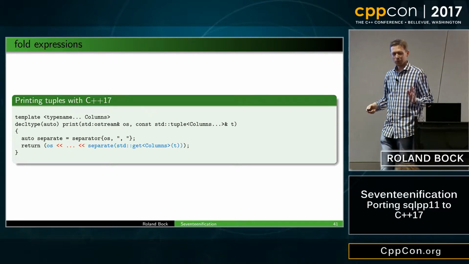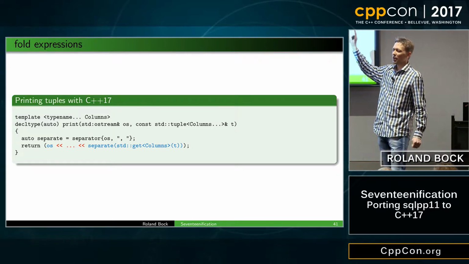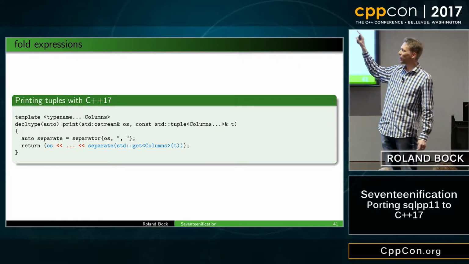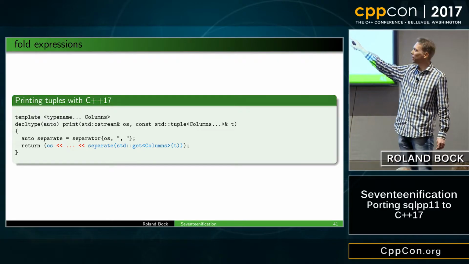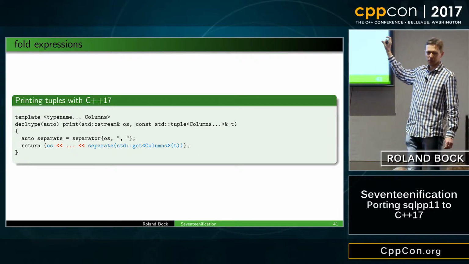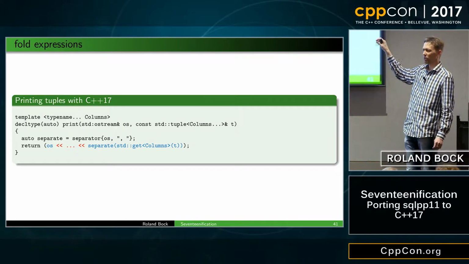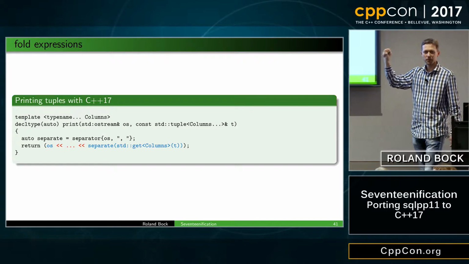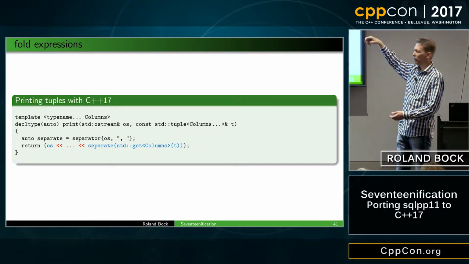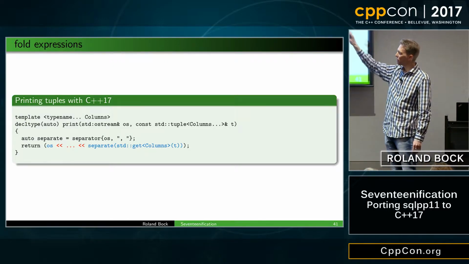And before you get too wrinkled up, sorry, this only works in my code because I know for sure that when this function is called with this tuple with these columns here, they're all different types. Otherwise, you would be in deep trouble with this code. I mean, otherwise, you would have to go by index. Right? But that would add another level of indirection, and for the index list, this is nice.